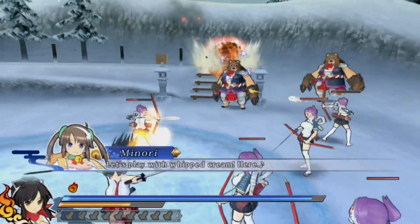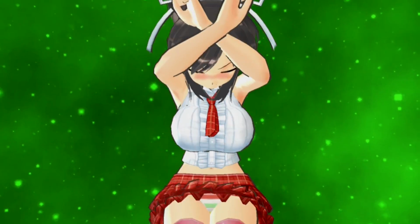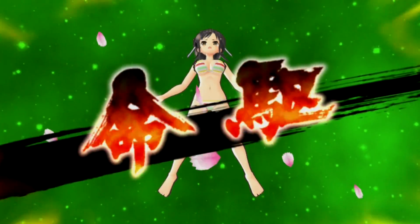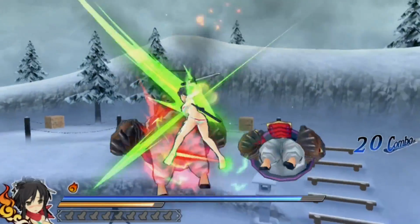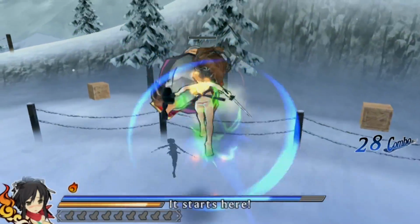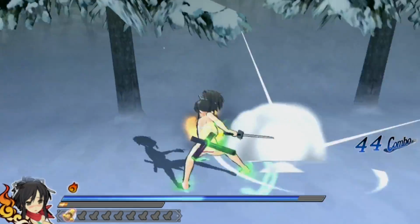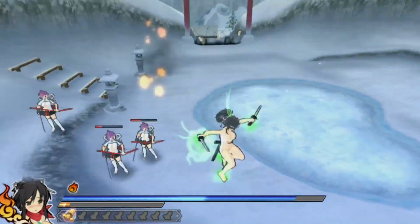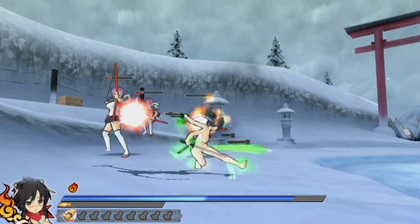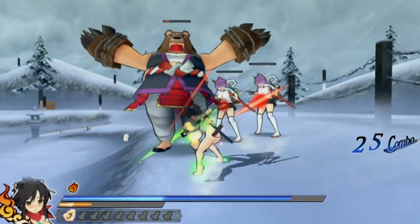Also, the bodies have a weird thing happening horizontally, but then the faces have a weird thing happening vertically. I feel like the faces got stretched from top to bottom, and now the mouth looks very separated, and the gap between the mouth and the eyes looks a lot farther than usual. The way that it looks right now in Shinovi Versus, I think it looks perfect. I don't see why you need to change it.